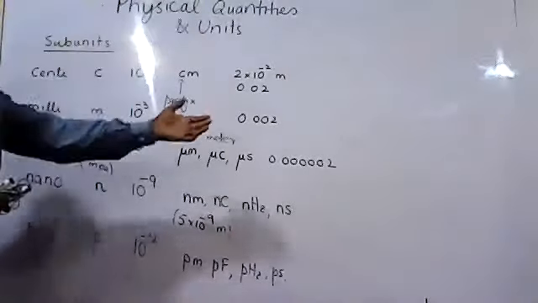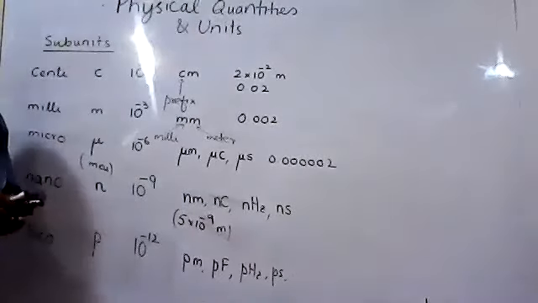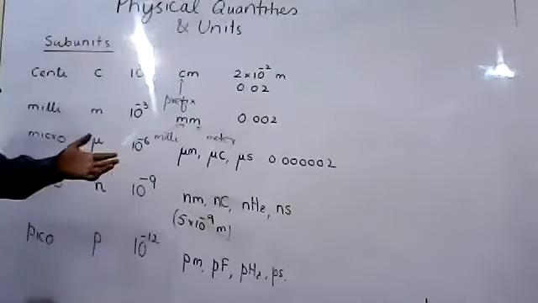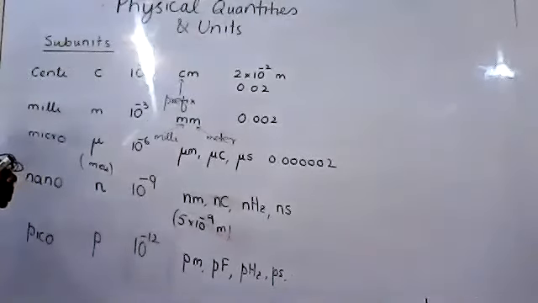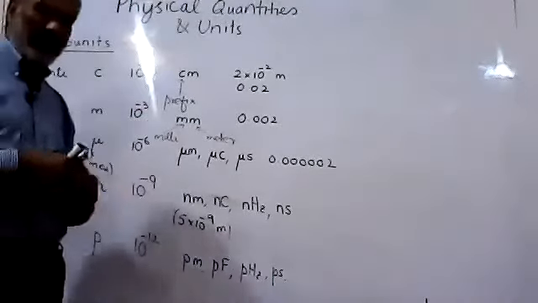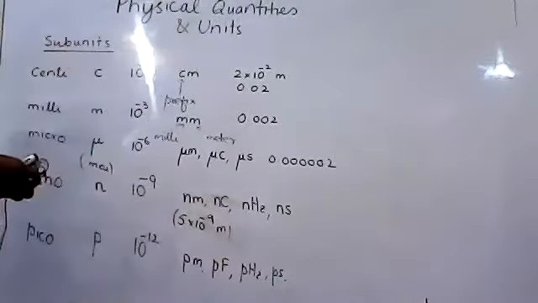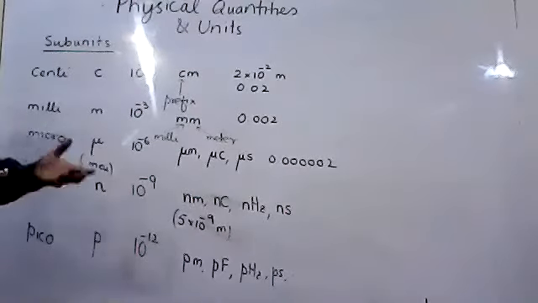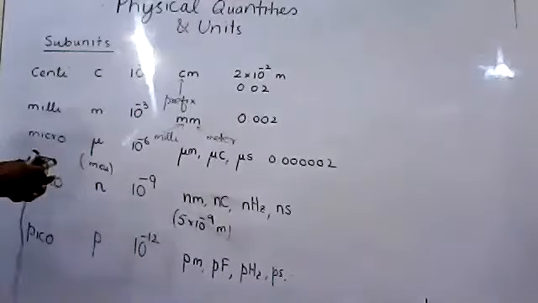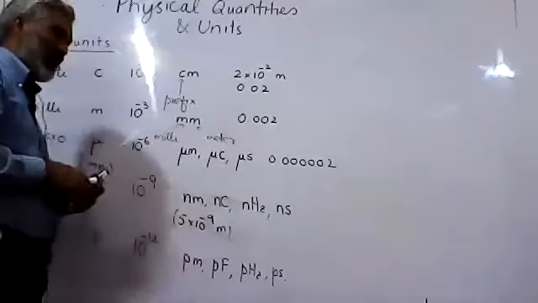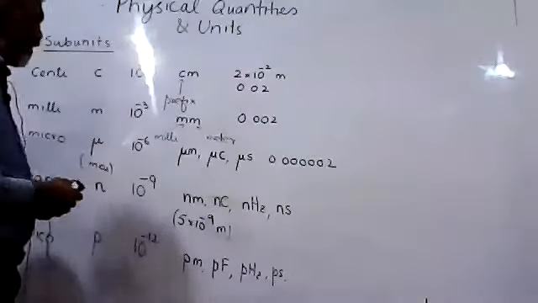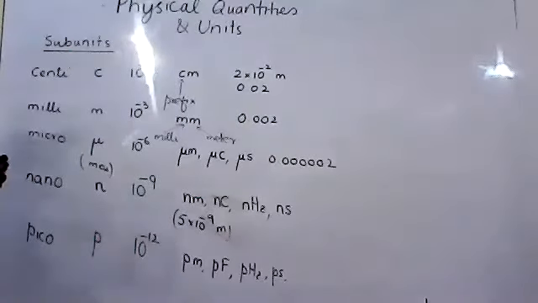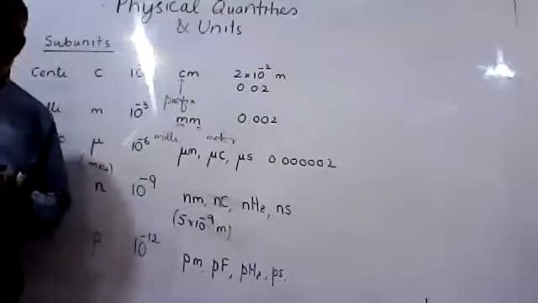There is another extreme in which we express those quantities which are very large. Sometimes very large distances are involved. Sometimes time is expressed in very large numbers. Sometimes years are expressed in terms of seconds, and the number becomes very large because it becomes billions of seconds then. And in that case, we use the other set of prefixes which are known as multiple units.